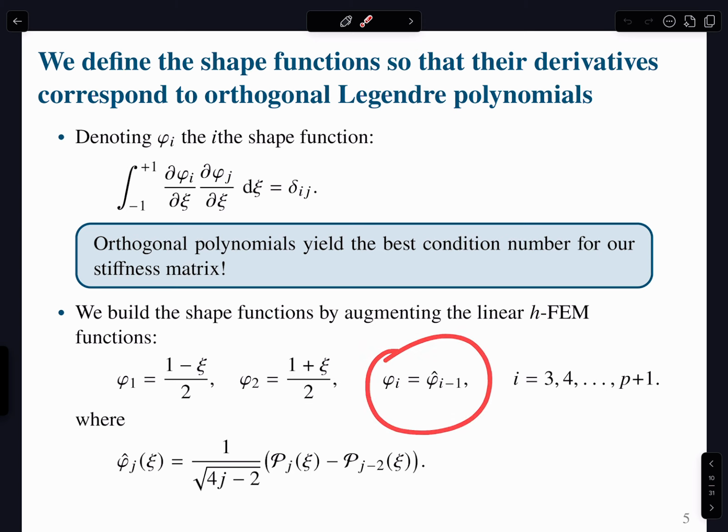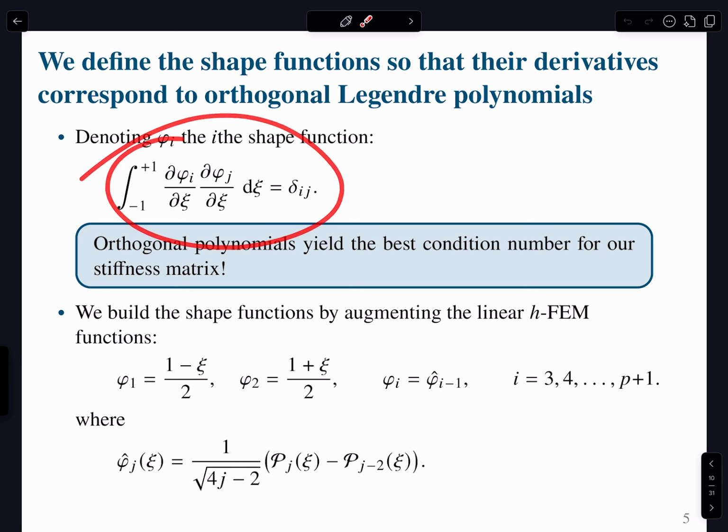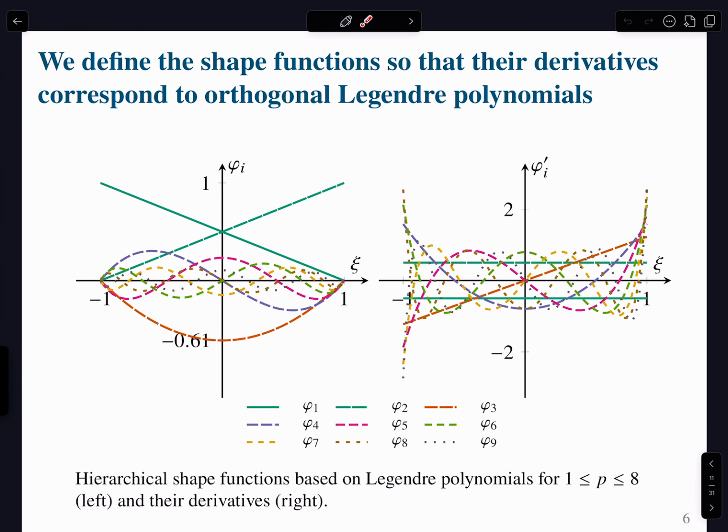Now I'm going to be using new functions, and those new functions are computed in this way, just to make sure that this property holds, right? Like whenever I compute in the domain of integration -1 and 1 the derivatives of those functions, then I get the Kronecker delta property. So when you do that, this is the way they look. So notice that now, interestingly, my linear shape functions from 𝑓EM remain there. They are untouched. They are equal to 1 at that location.